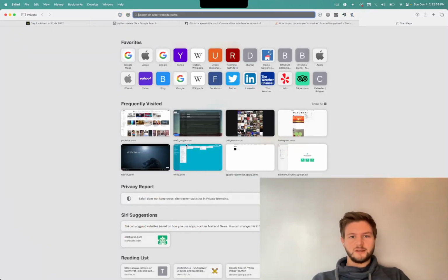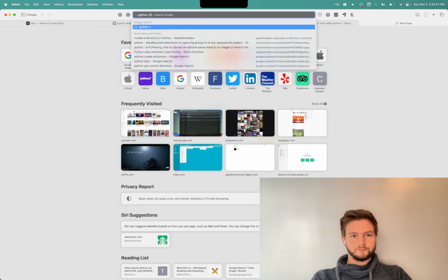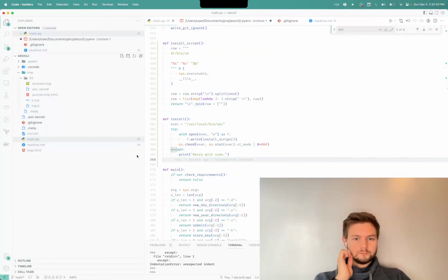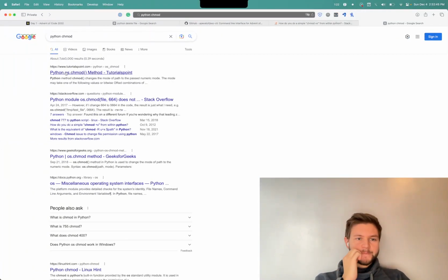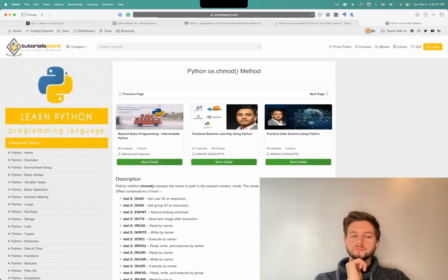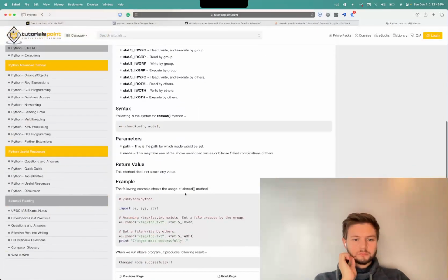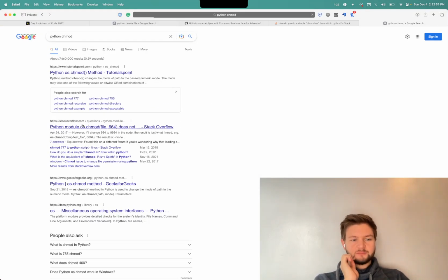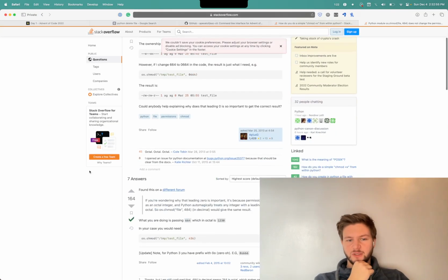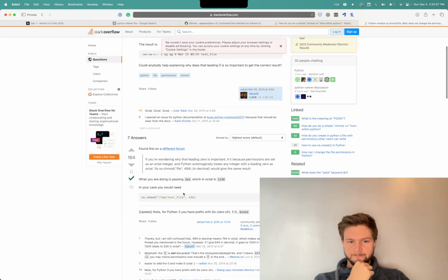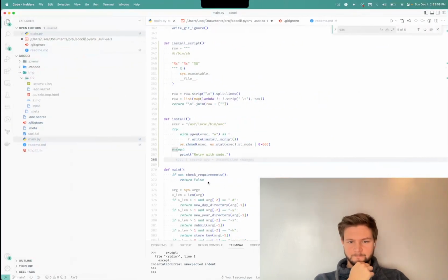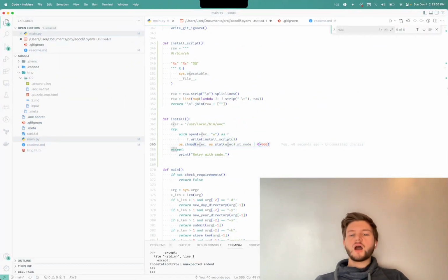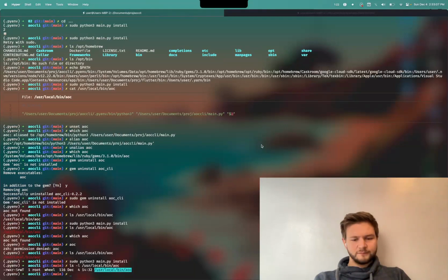How does Python chmod work? Thank you for nothing. This is not what I want. Oh, it has to be octal. How do we do octal again with a 0 at the start?